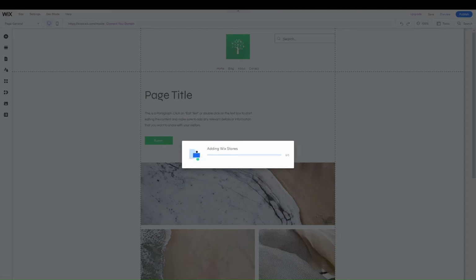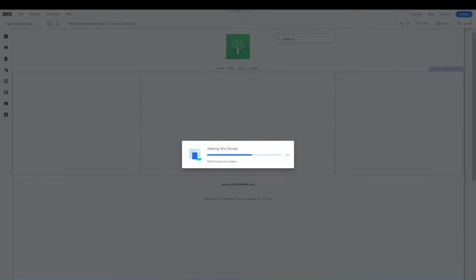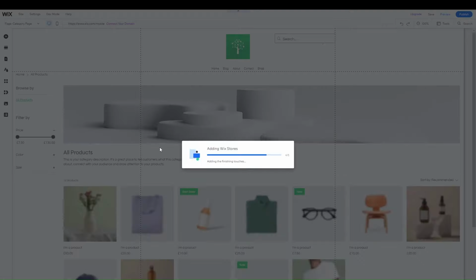And depending on what app that you add, it'll add all the functionality and all the required pages. So for example, with Wix stores, there'll be additional pages like the shop page, product page, checkout and cart page. Those will all be automatically added within Wix stores, and all you need to do is change the content and change the layout, similar to how you design everything else.